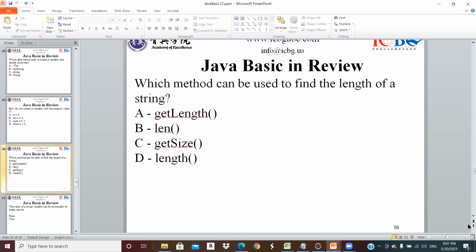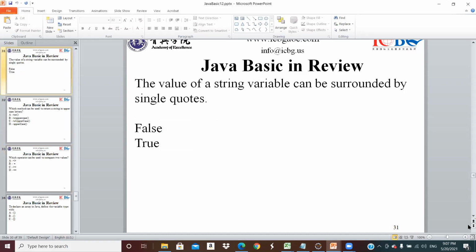Okay. There is no such thing as a get named for a string. So if you do not believe it, go to Eclipse and create a string object there, then put a dot there, see if you can get a get named. Do you see it there? All right, one.